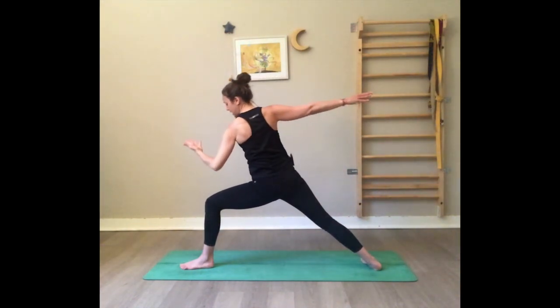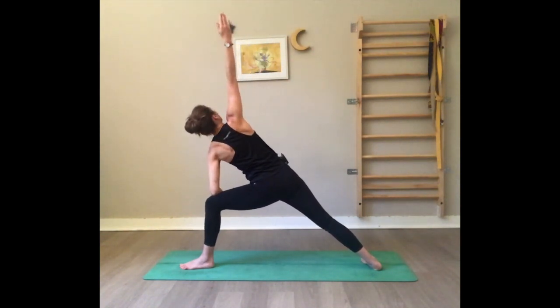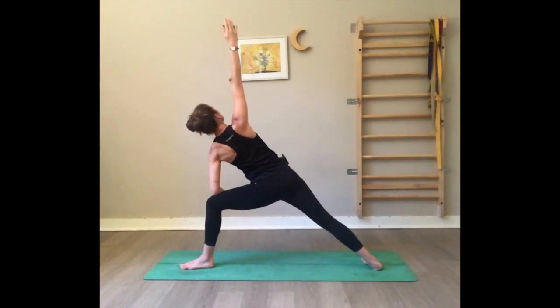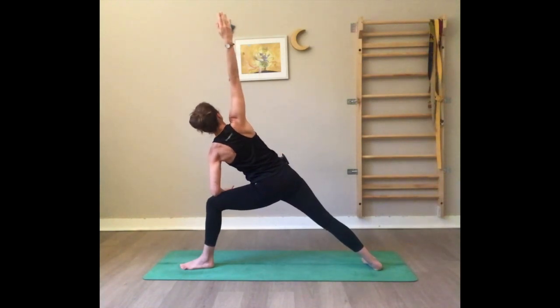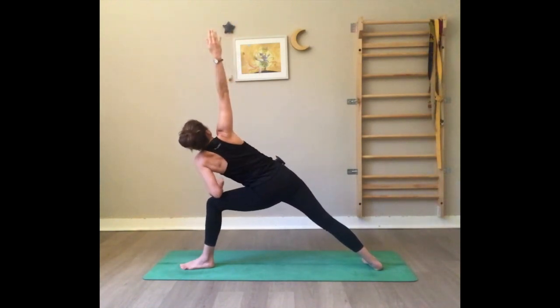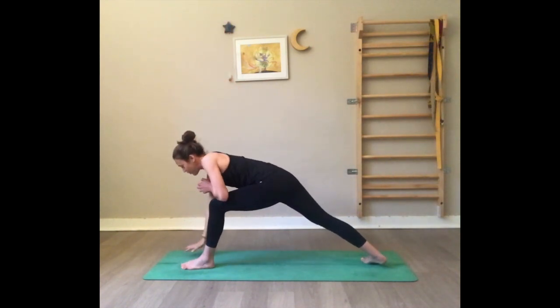Bring your left elbow on top of the left knee. Reach your right arm high. Roll your chest open towards the ceiling and keep the shoulders away from the ears. Press on the other edge of the back foot. Don't sink the chest. Use your core to lift the chest up. Inhale here. Exhale, right hand on the floor.